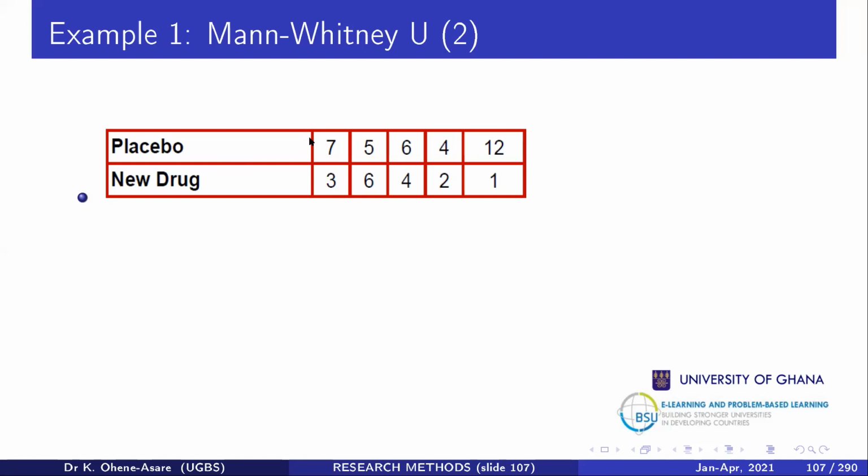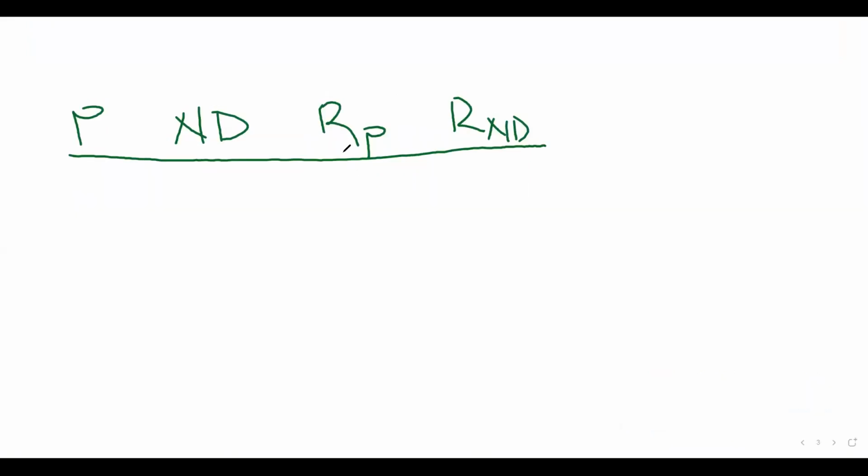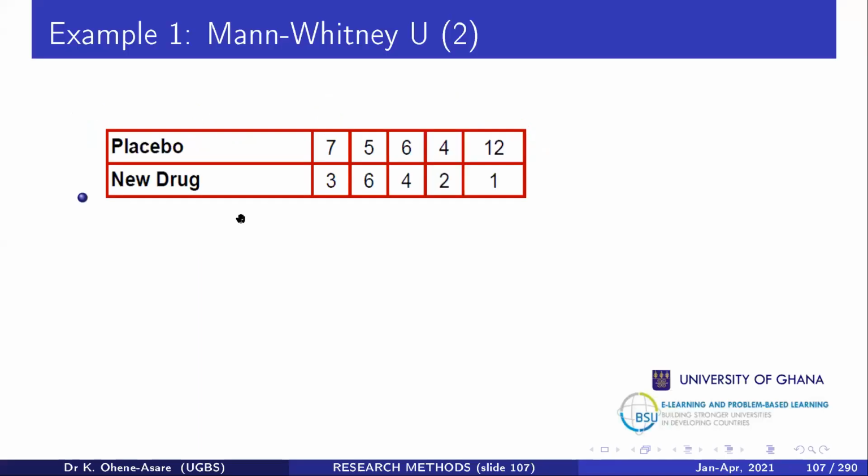So we go to our table and this is what we do. 1 comes first, and that 1 is in which group? You have to remember the group it is in. And in this case, it's in the new drug. So you write number 1 for the new drug. The second number that comes is number 2. You've got to be going downward like that. Then the third number that comes is number 3. You can see that.